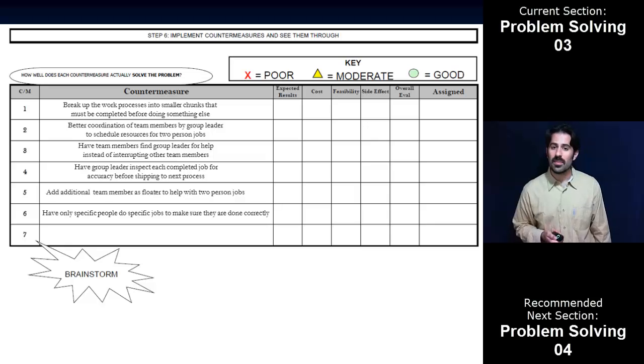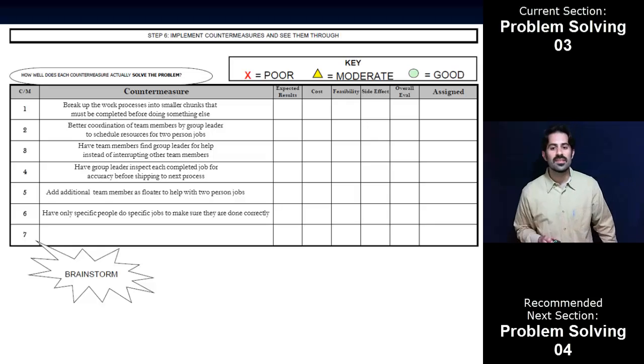And these are the ones just copied right out of the case study. Now the thing that's a little bit different here is we don't want to just arbitrarily pick one from the list, or we don't want to just pick the countermeasure that was somebody's favorite. We want to actually be objective and honest about how we evaluate these against each other to see which one is the best. Because we don't want to do all of these. Maybe some of them really aren't that good of an idea, or they're just not that practical, or they're too expensive. Well, we need to have a good way to figure out what's the best ones to try and pursue. Because just like in step 2, we can't do everything at once. So we want to find the best and focus our energy on that.